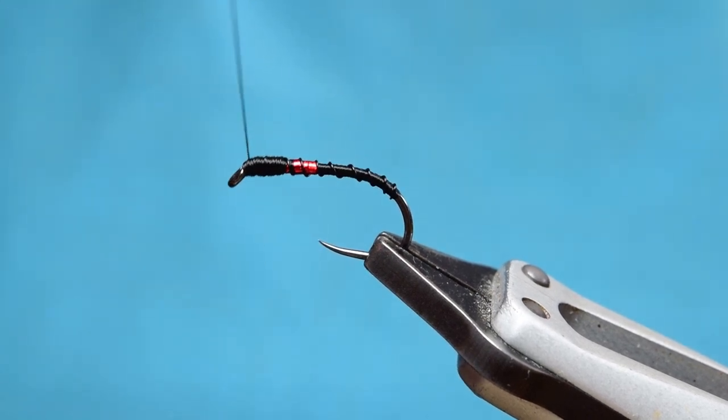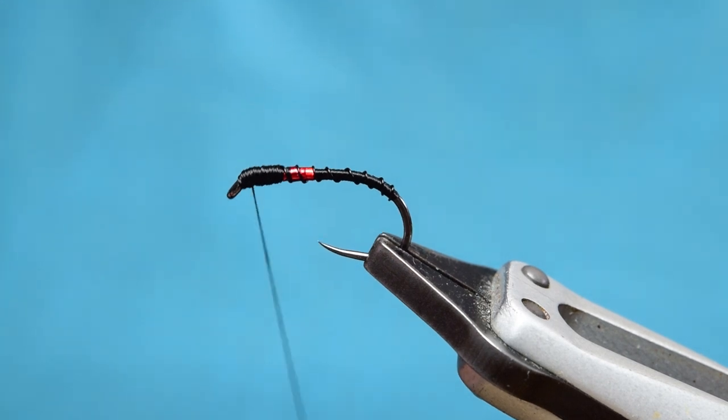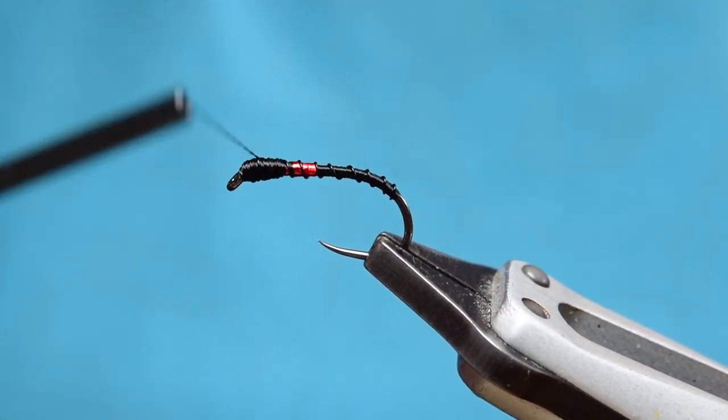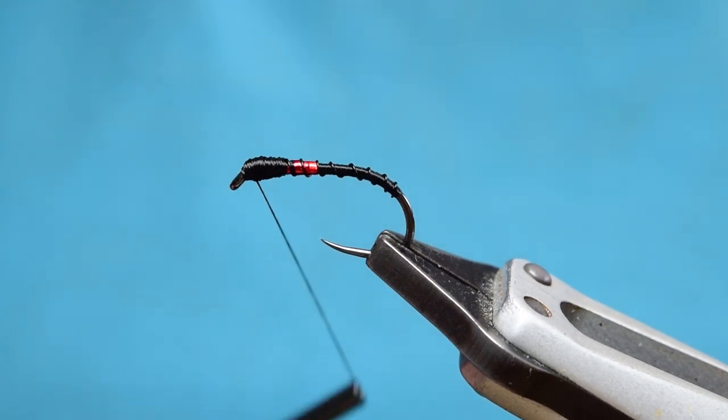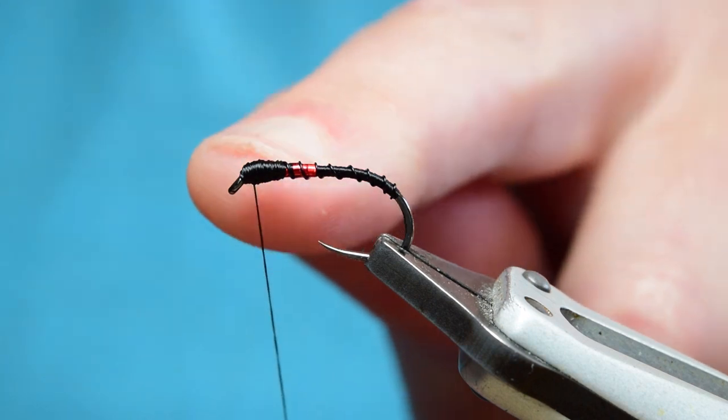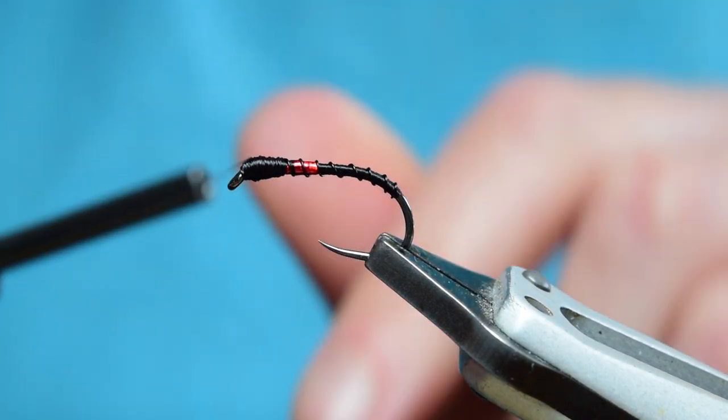Then take it all the way forward to the eye. What I'll do is taper it, so I'll stop slightly short, come back up to the eye, come back stop slightly short, up to the eye, come back stop slightly short. That way you get, in my opinion, the better buzzer head which is like slightly thinner and then fat right at the head.